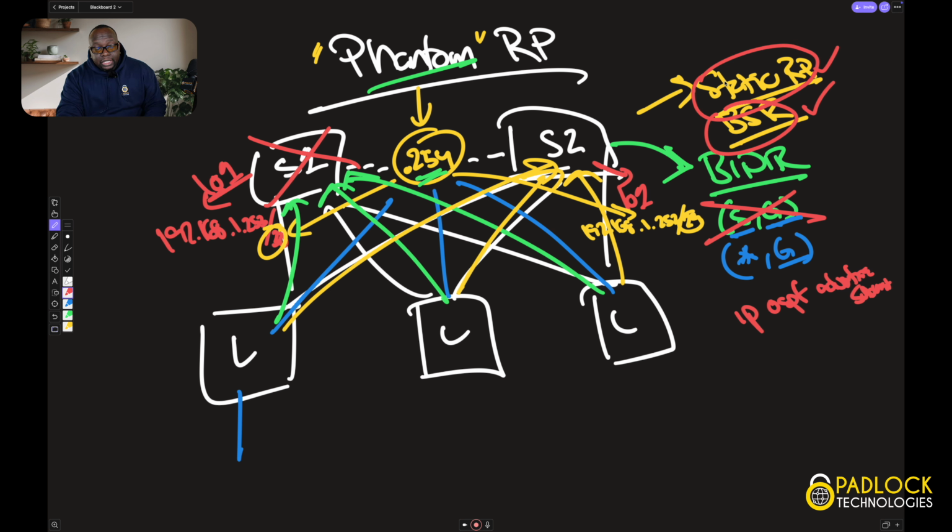Now in the campus network, and if you want me to create a video on this, normally if you have two different domains and you want to have redundant RPs, you can do Anycast RP, or you can use MSDP, which is Multicast Source Discovery Protocol. We can do a video about that if you want. Let me know in the comments, but those are just ways of doing RP redundancy. Anycast RP, MSDP for some redundancy there. And now you have this somewhat new technique called Phantom RP.